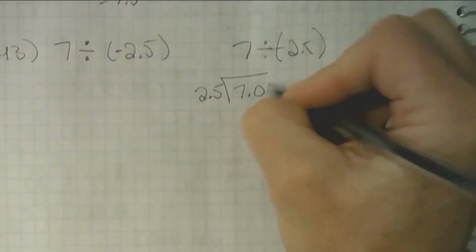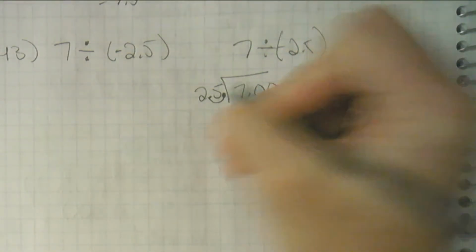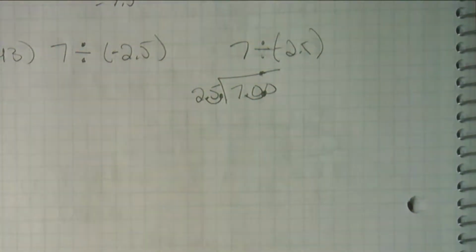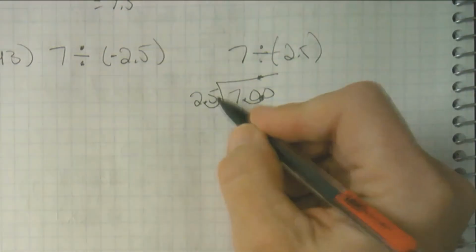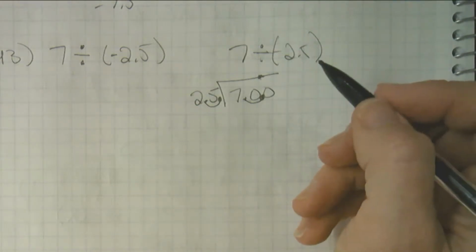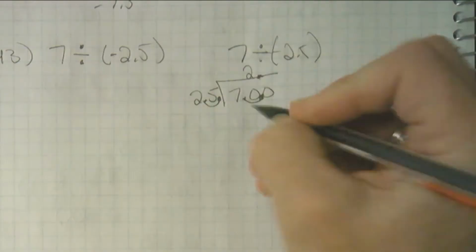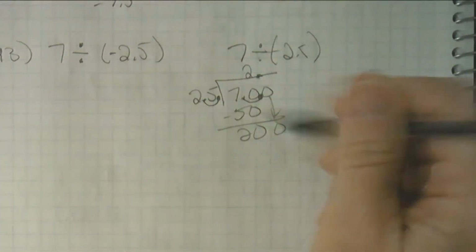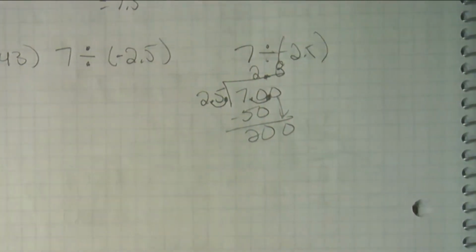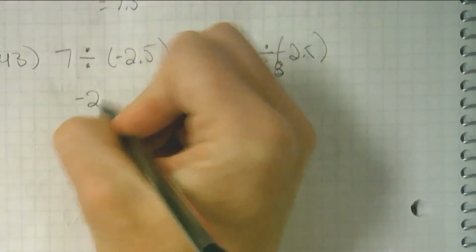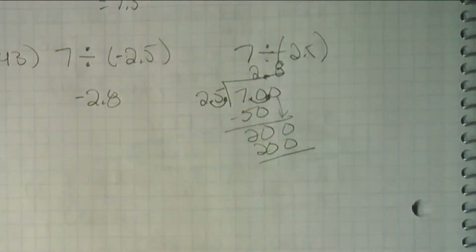So I'm going to put a couple zeros on there. Remember, I have to move my decimal one place to the right, which means I'm moving my decimal one place to the right on my divisor and my dividend. Okay, well, 25 divides into 70. Well, 25 cents, if I multiply it by 3, that gives me 75 cents. So that's too big. So this has to be a 2. So that's going to be 50. I have 2, bring down that 0, 200. Well, there are 8 quarters in $2. So that's going to be 200. That's going to be 8. So my answer is a negative 2.8 because I'm dividing a positive and a negative number. That's all the work that I should see.